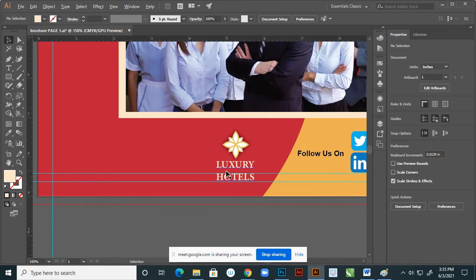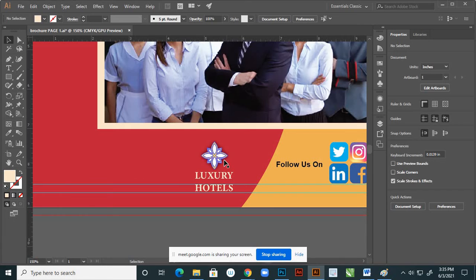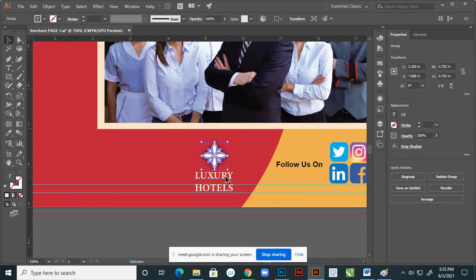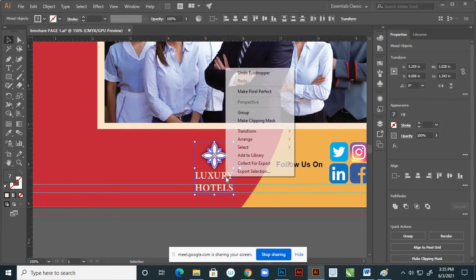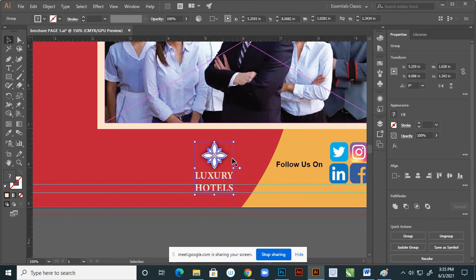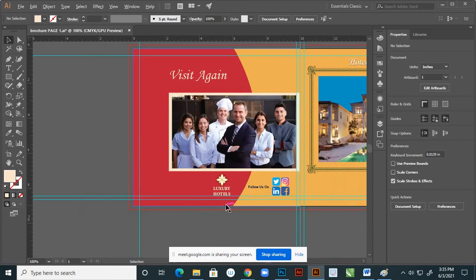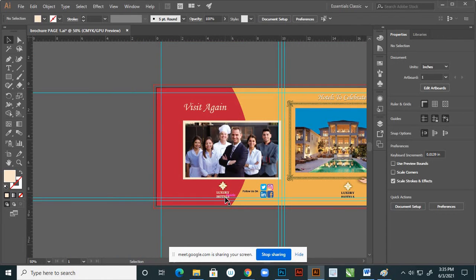Now select these two and group it, group and align nicely, right? Yes, but the logo must be a bit smaller, this one.